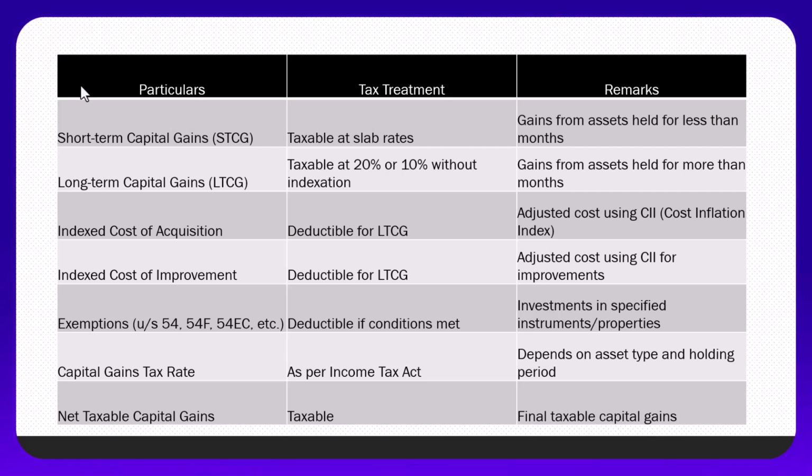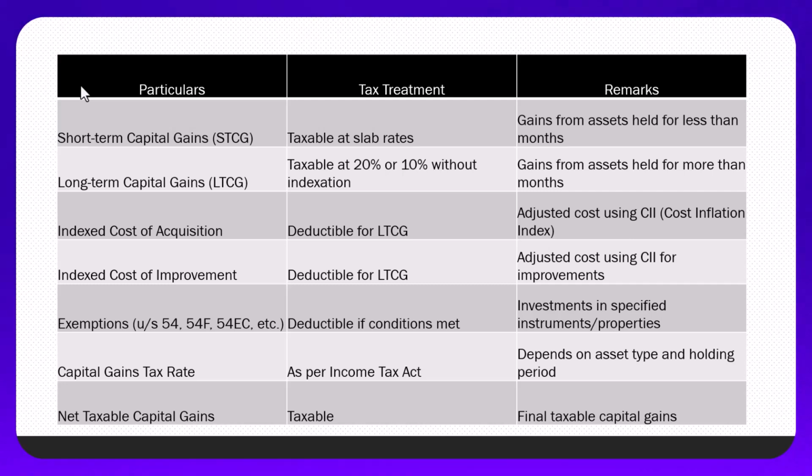If you have bought an asset, shares, or any building, and you kept it for a long period of time and then sold it, you will get a lot of benefits. But if you bought it and sold it in a jiffy, then you pay full tax. For short-term capital gain, you have to pay as per your tax slab rates. Up to a certain amount, I'll show you the tax rates, you have to pay tax on the normal tax.